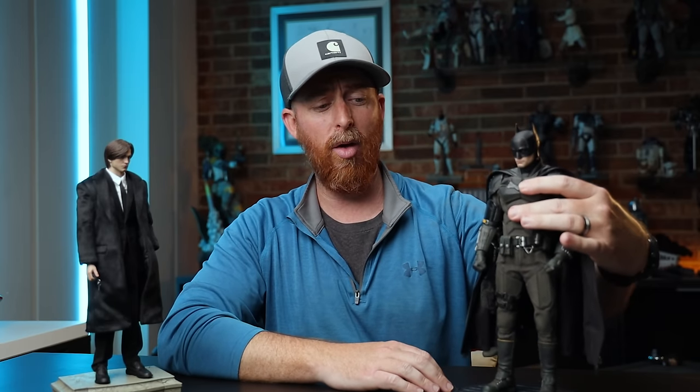As far as the body goes, it'll do everything you want to do. Double bend, elbows, shoulders, knees. That's everything you're gonna want to do with not much hindrance, to be honest with you. Torso twist, everything's great, so I don't have any issues with that. I think the weakest point in the set, and weakest point in Inart going forward, actually going backwards, hopefully not going forward, have been the bases, those magnet systems. I think that's been their weakest point so far.